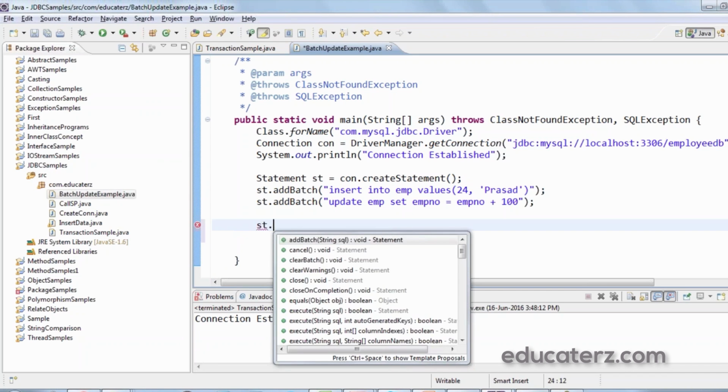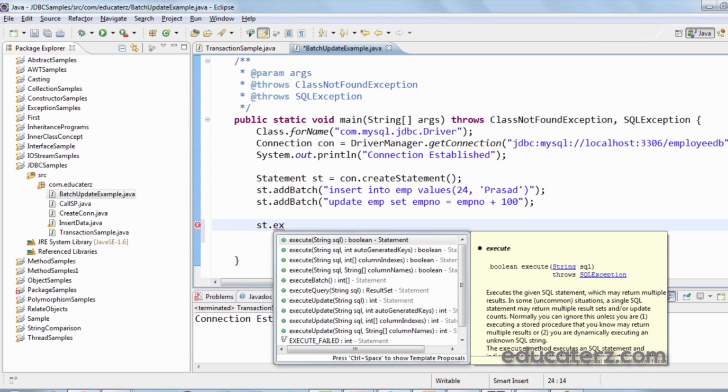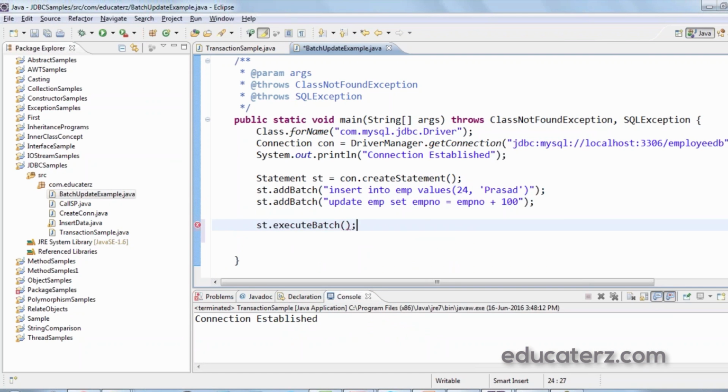For that, st.executeBatch, which returns an integer array. So I capture the returned integer array, that is RE.